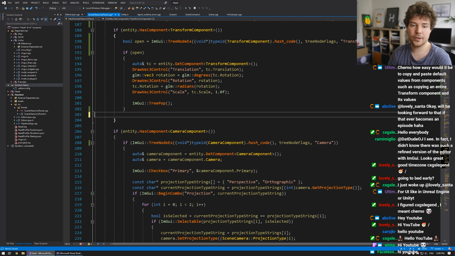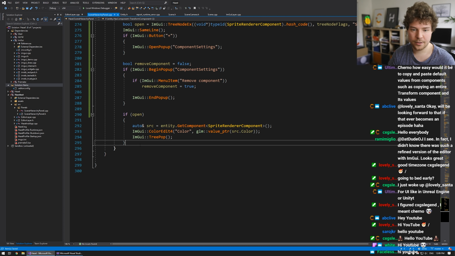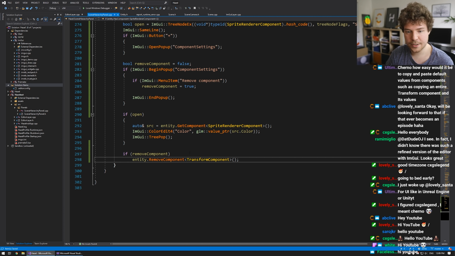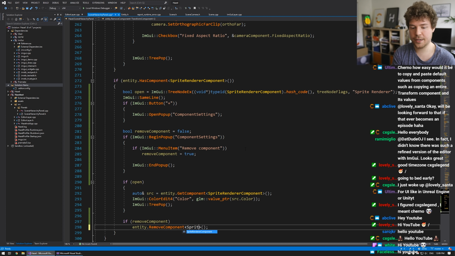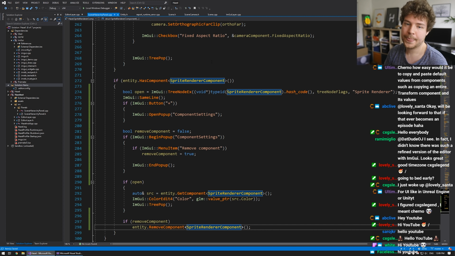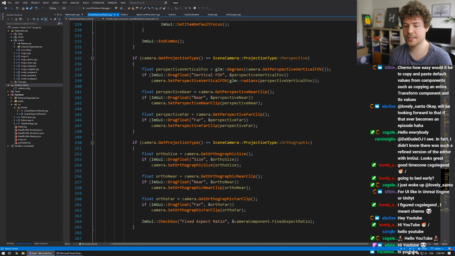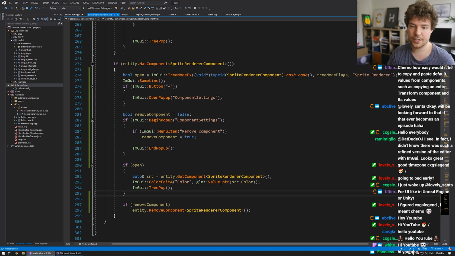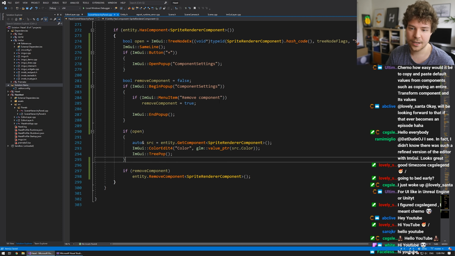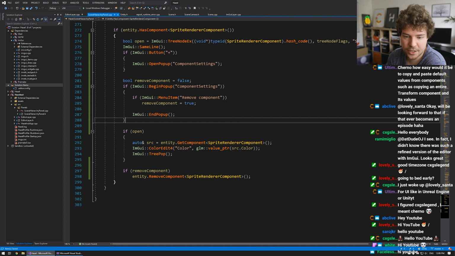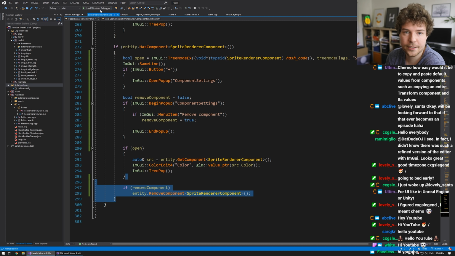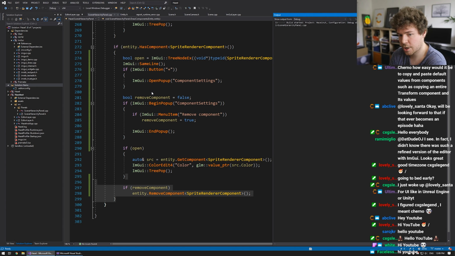The reason is I want to tweak this code and make it good first, and then we'll copy paste it everywhere else. Now, as I say the words copy and paste, you might be thinking, why is there so much copying and pasting? There shouldn't be, right? We're going to refactor all of these components out into a function so that all of the stuff that is common across every component stays that way, so that we don't have to copy and paste this code all the time, because obviously it's a bit of a drag and it's going to lead to some bugs potentially in the future, or at the very least, possible inconsistencies. Okay, so now that we have this, it's going to look terrible, but it should work, and that's kind of the goal.